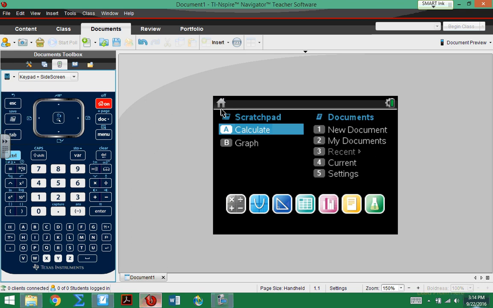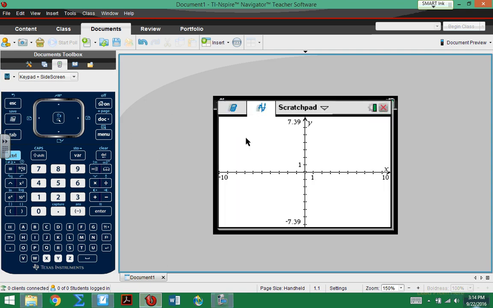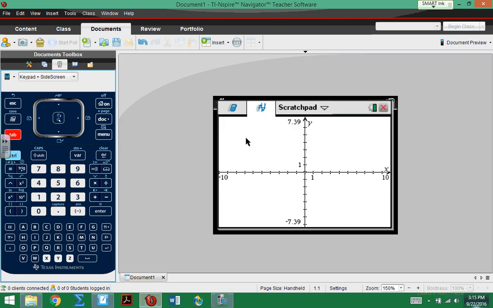So I am at home on my calculator, and let's go to our graphing scratch pad. In the graphing scratch pad, we're going to graph that function x plus 1. And so to input a function, we're going to hit the tab button, which is over here, 3 buttons down on the left. There we go. And you'll notice that this gives you an option to type in for f1 of x. So that stands for f of x. It's just that it's numbering our function as the first function.